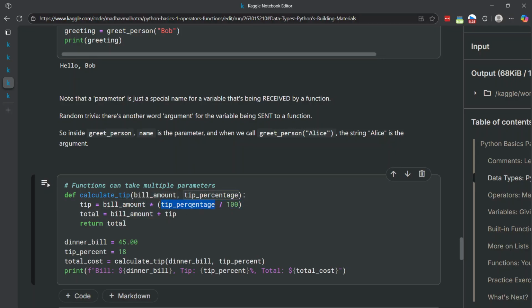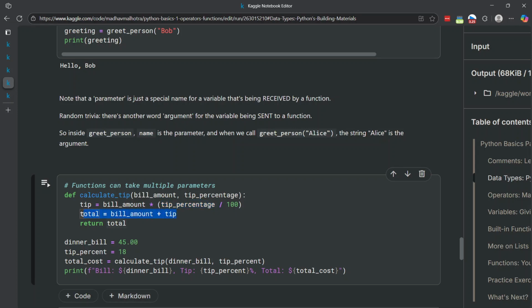But since this is a percentage, I need to divide by 100 to get rid of the extra factor. For example, if I want to tip 60%, I don't want to pay 60 times the bill amount. I want to actually tip 60 divided by 100, so 0.6 times more.